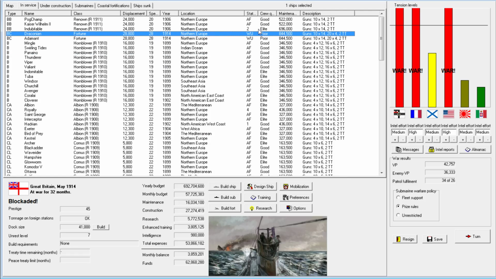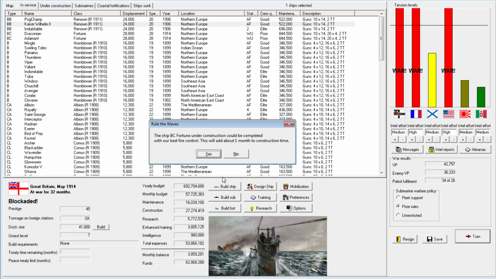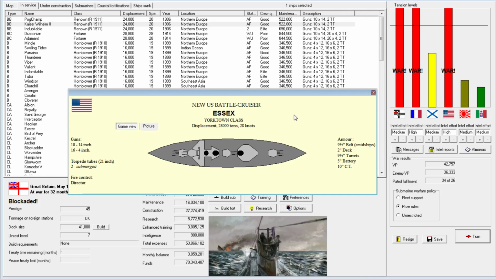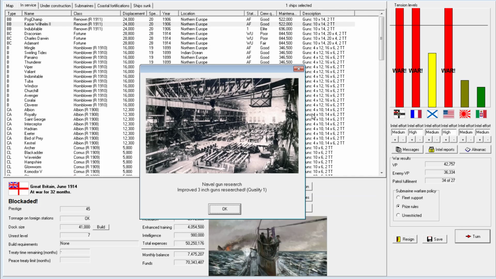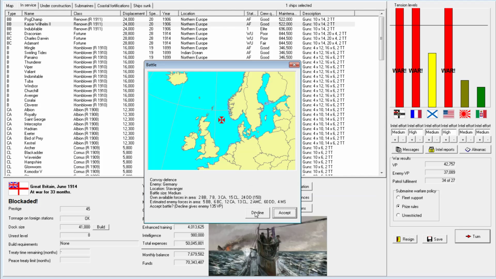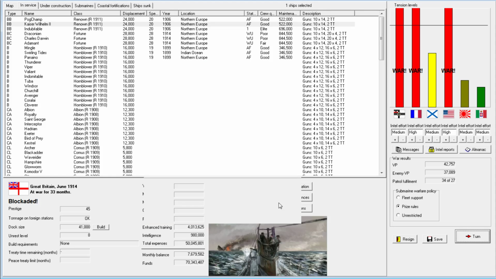Now, we still haven't finished working up. They're still in poor crew quality. I really want to send them over to the Caribbean. Please give us a piece that we can accept. Wow, okay. 3-inch guns, terrible. Convoy defense. Accept?